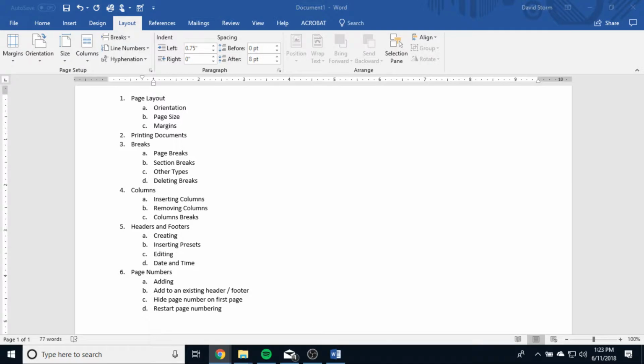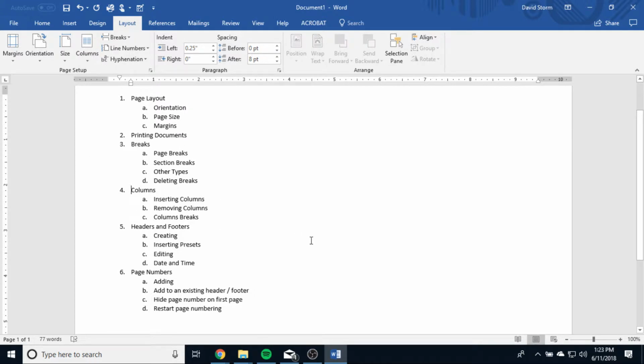Let's talk about page breaks. Page breaks are fun. Some people consider page breaks the bane of their existence, but I actually enjoy page breaks. Page breaks essentially means I want to set a place where my page is going to end, right? No matter what, I want my page to end here. Instead of waiting to get to the end of the page, I want to insert a page break. So I'm actually going to put a page break in right here. So I want this to be the first page and all this to be on the second page.